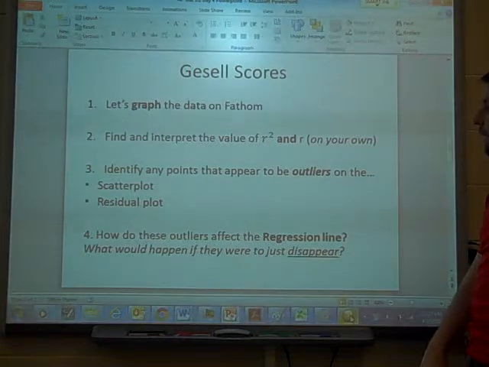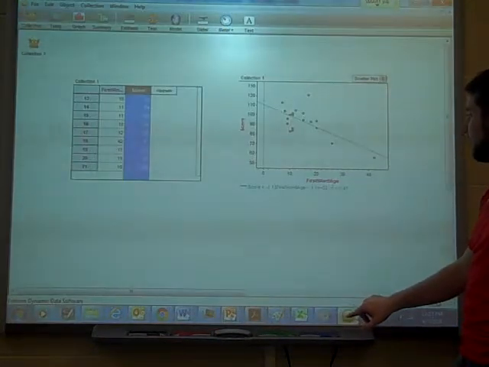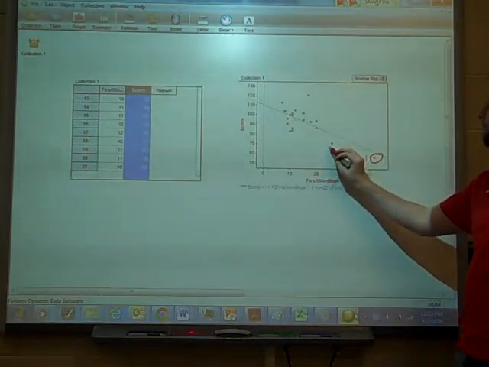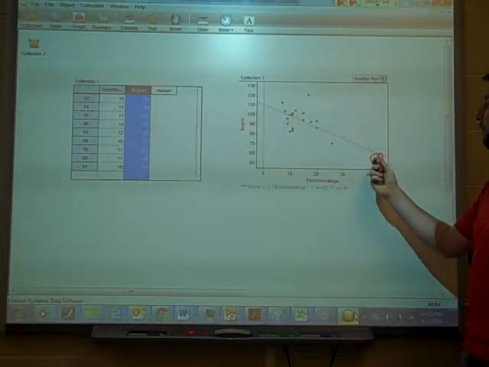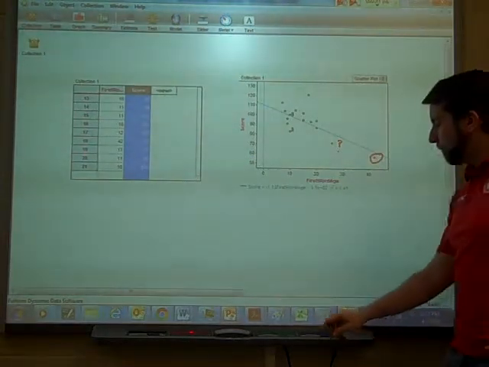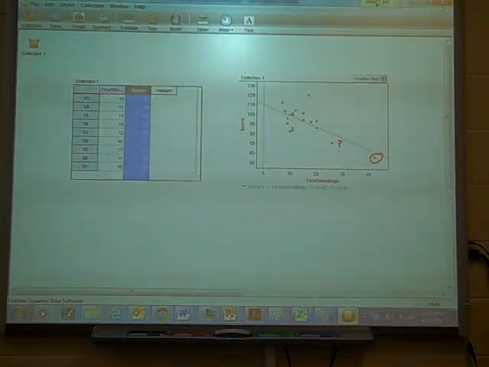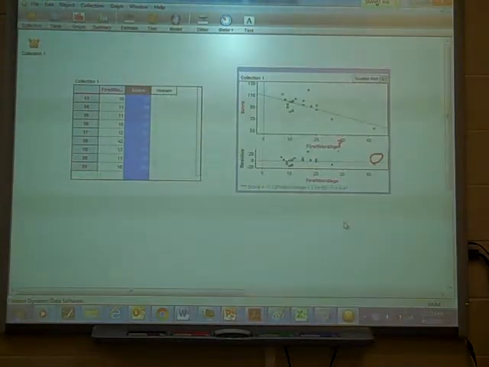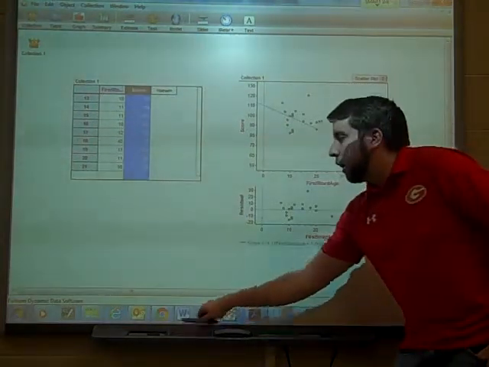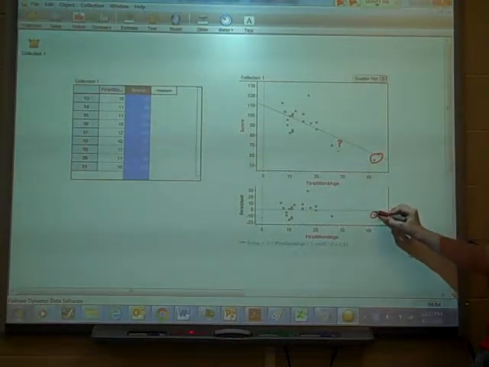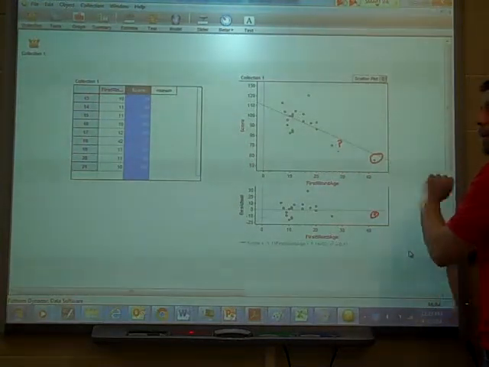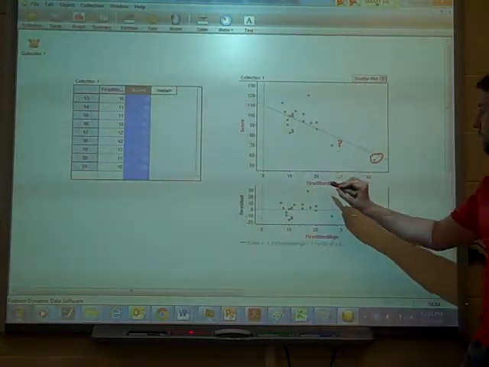But the big thing we want to talk about here is outliers, like I said earlier. So any points that appear to be outliers on the scatter plot and on the residual plot. So let me see. Well, it looks like this one, again, this is our poor mentally retarded child. Start speaking way later. This one, maybe this one. Again, it's not as extreme as this one, but maybe this one. I'm going to focus on this one because obviously this is the more extreme case. Let's look at the residual plot because that's not the only way a point can be an outlier. I'll show you. Where's the residual plot? Here it is. Let's check that down. Okay, so we'll put that right in the circle. Now, notice in the residual plot we see a different story, right?